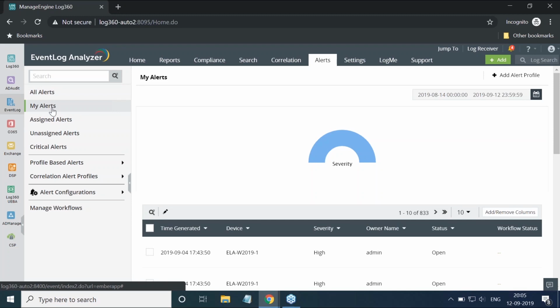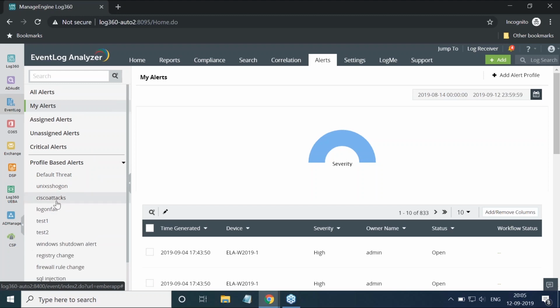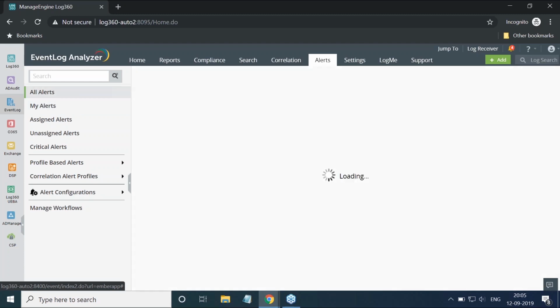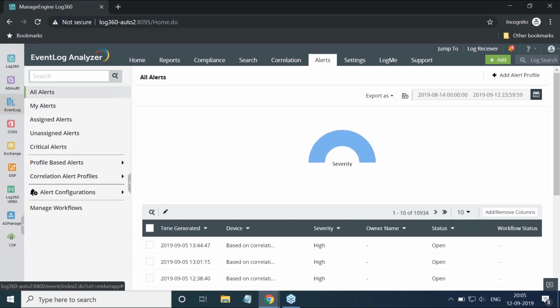And of course, when it comes to the various operators or other users of the product, they can just log in using their credentials, and they just need to go over to my alerts to know the various alerts that have been assigned to them, and they can immediately start investigating a particular incident, right? And of course, if you want to filter the incidents based on the type of alert, based on the type of incident, you can do that as well using these filters over here. All right, so that is how you find the alerts that you need.